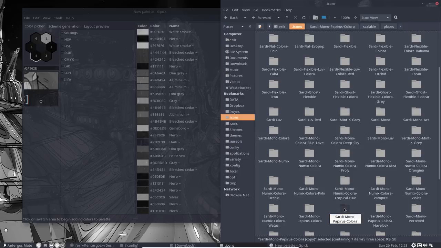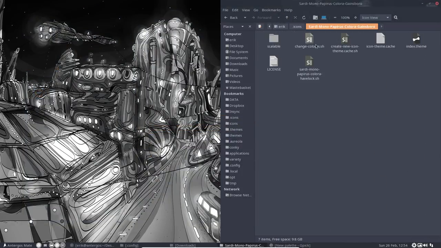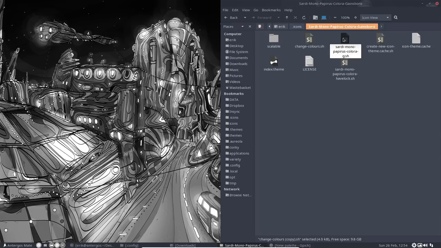We have now light gray, for instance. Normally I use names like this here, Gainsborough. Sounds like a nice name, Gainsborough. So Gainsborough is this color. Okay, copy paste, done. You go inside here, change color, Control C, Control V. This is going to be Sardi, mono, papyrus, Gainsborough.